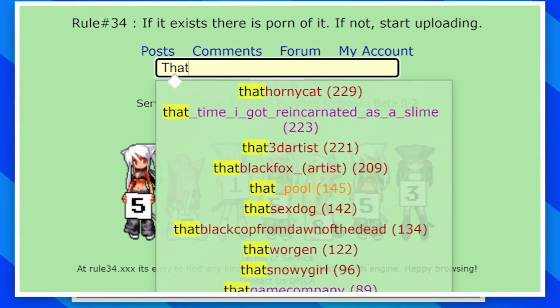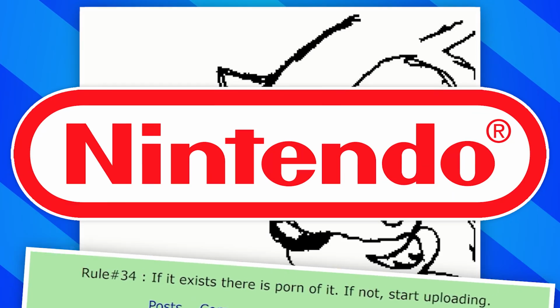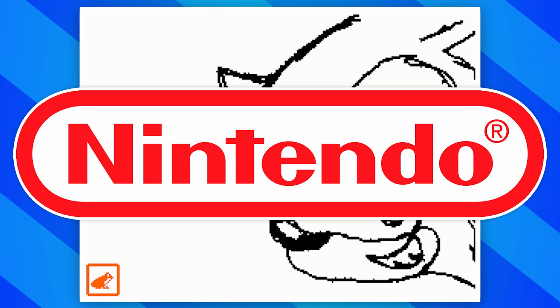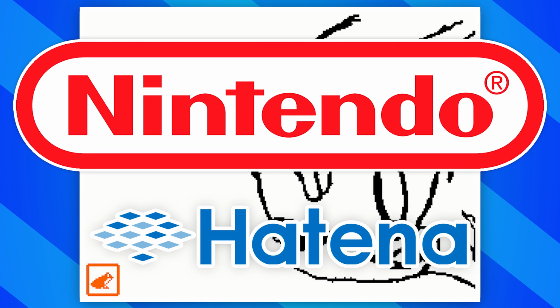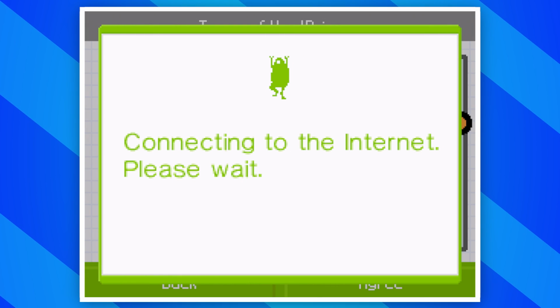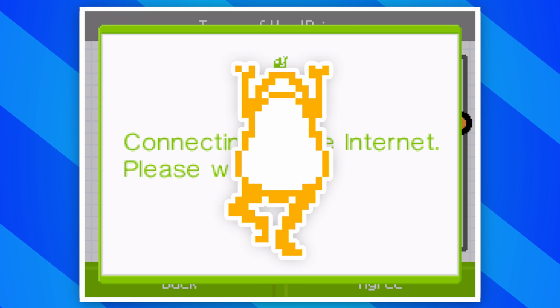But back then, it was such a new concept that Nintendo actually had to implement their own way into sharing flip notes. I mean, half the reason why we create things is so we can show it to other people. Rule 34 wouldn't exist if that wasn't the case. So Nintendo, in their infinite wisdom, decided to partner with the web service provider Hatena to make Flipnote Hatena. The frog is now green, and it goes against everything I know!